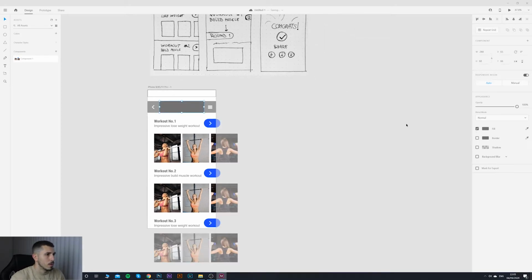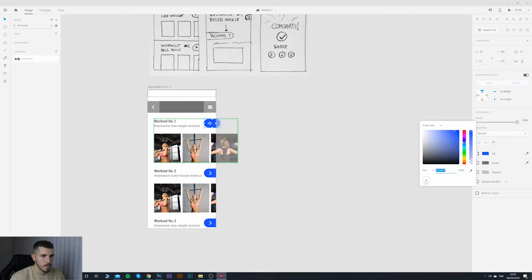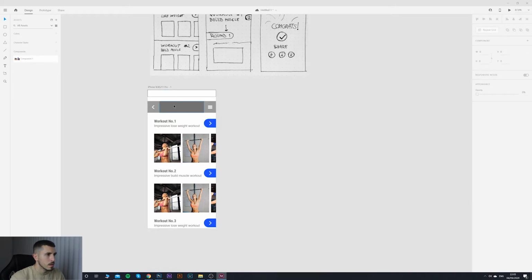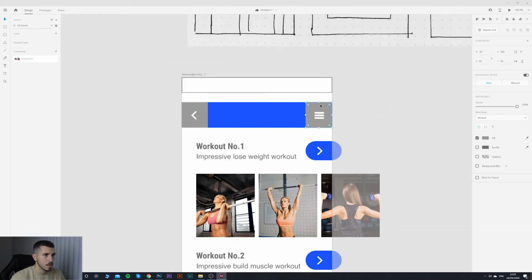Okay, so a few more design changes here. I'm gonna save this color by pressing the plus icon. So now I can select this rectangle, go to fill, and just use it. And again, I can go to fill, select this, and I want something maybe darker. Yeah, I'm gonna save it again, save it for later.